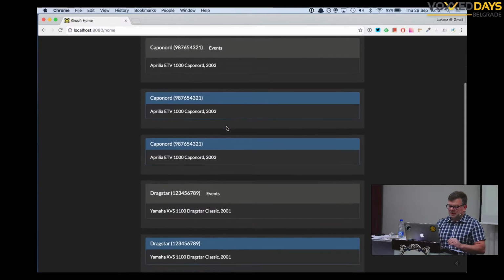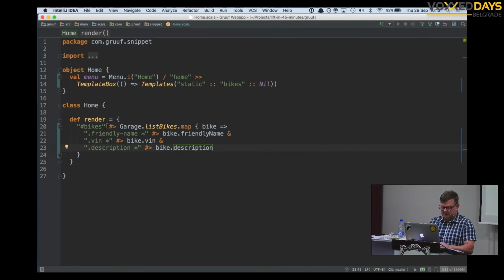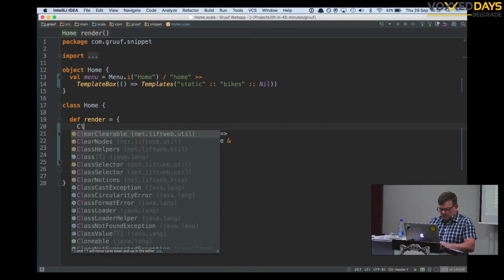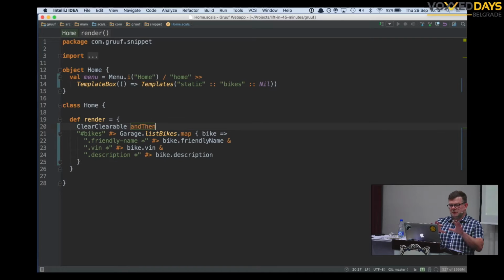Okay, but as you see, this static content is mixed up with the real database data. So it's not a good idea to mix the things. I just want to drop all those example items. So I'm using the built-in function clearable.